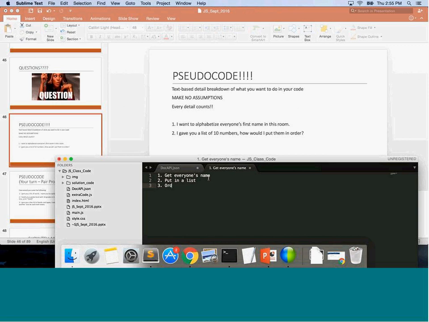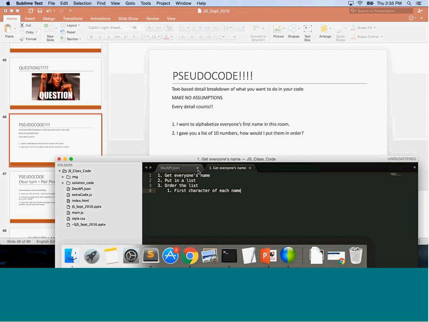The list. So that's good. But how do we order this list? Look at the first character of each name. Great. Now what do you want to do with the character in each name?